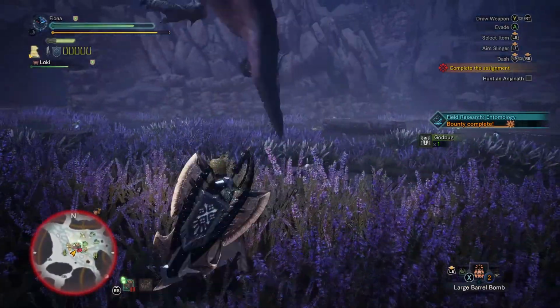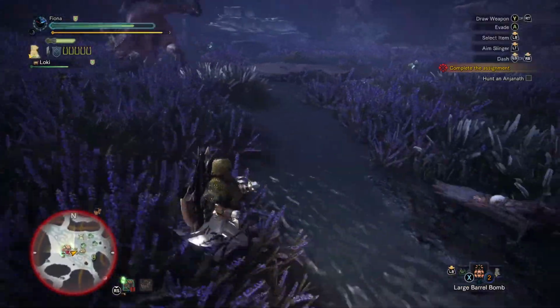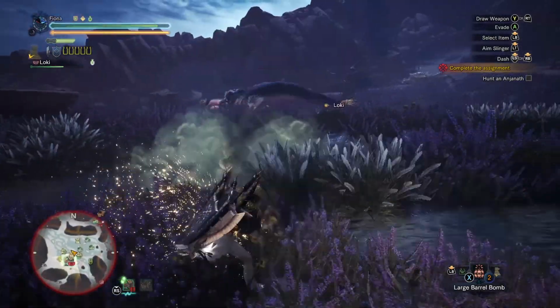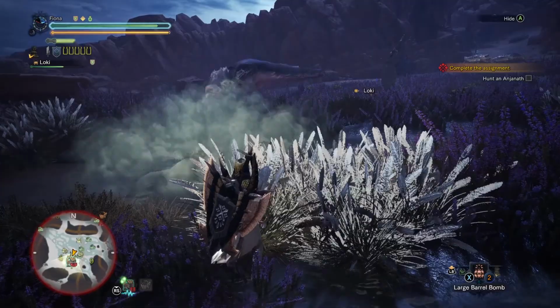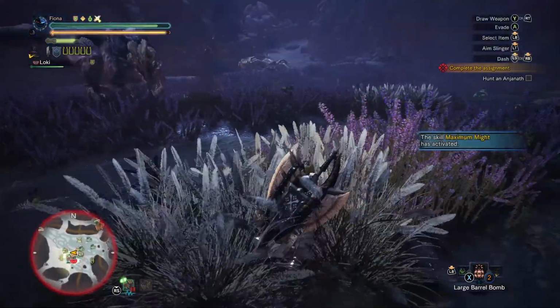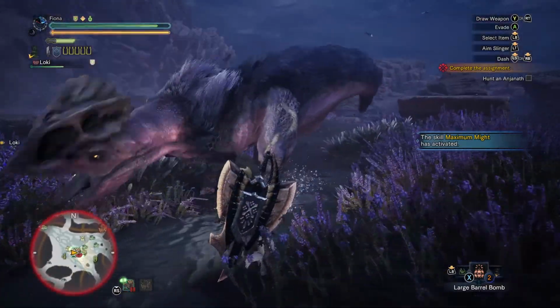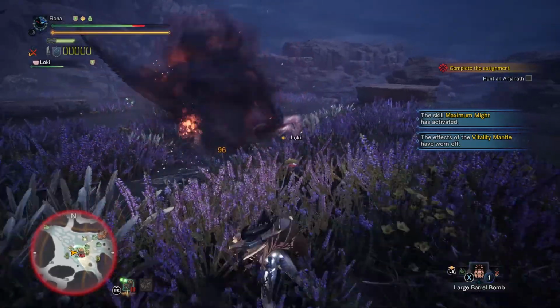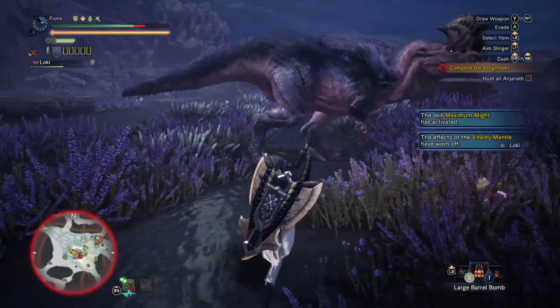And I try to use his aggression against him here with the barrel bombs, as well as the paratoads. Unfortunately, he was too interested in Loki at the time. Yeah, the barrel bombs are excellent against somebody like Anjanath, who's so aggressive.